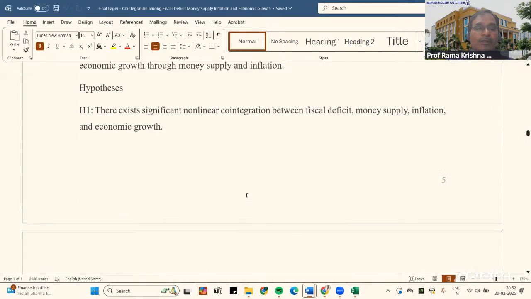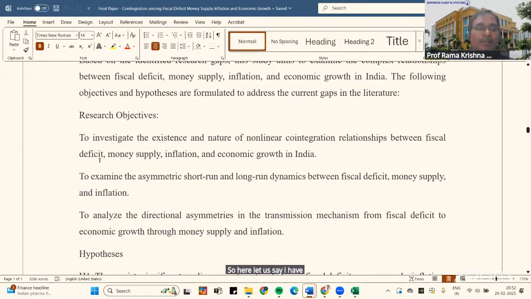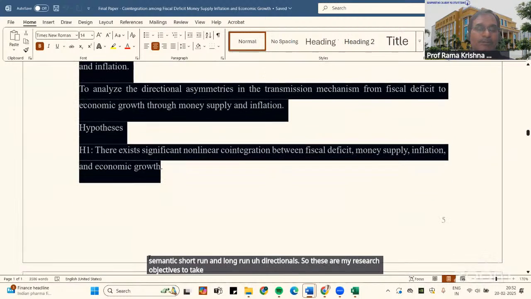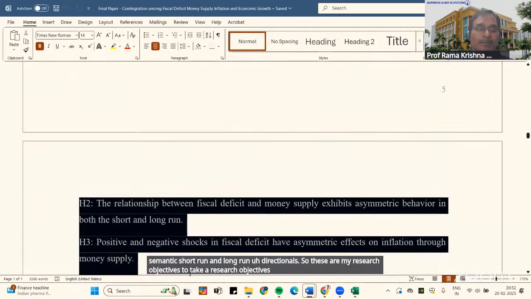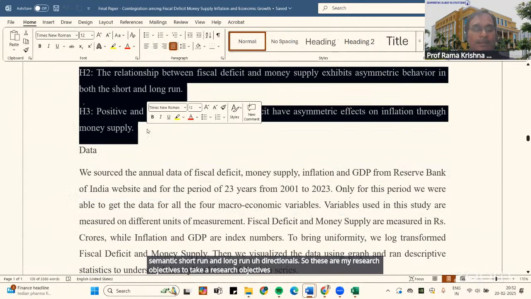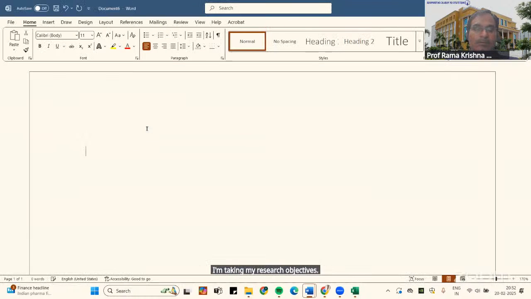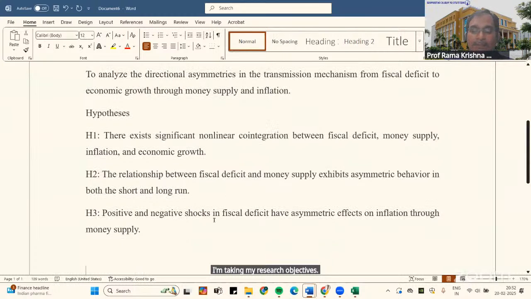So here, let us say I have a research objective, to examine the asymmetric short run and long run directionals. So these are my research objectives. You take the research objectives.